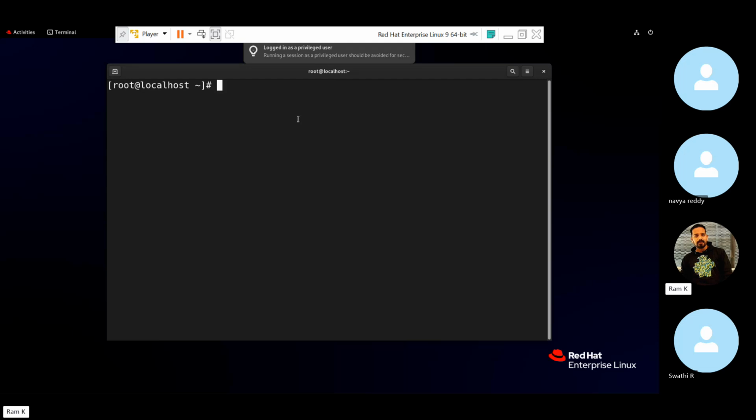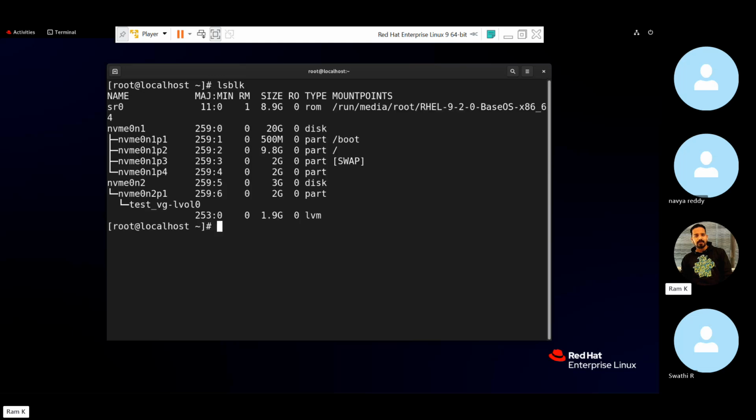Now you can use fdisk. First of all, let us run the lsblk command and check. We have LVs and everything. First of all, let us remove everything. lvremove /dev/vg_test/lvol0. Is the spelling wrong? No, it's correct, LVOL 0.